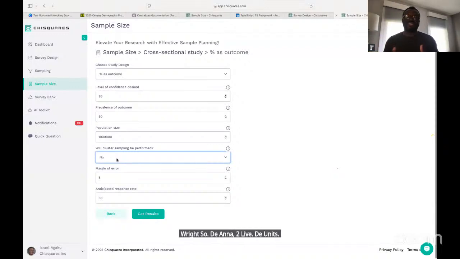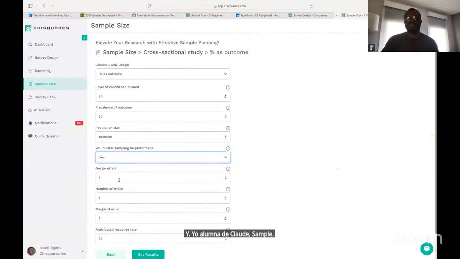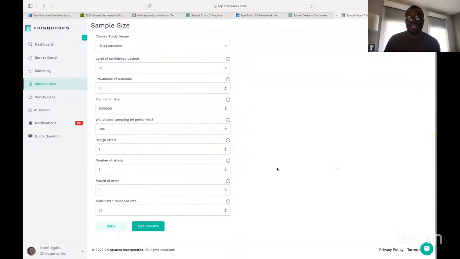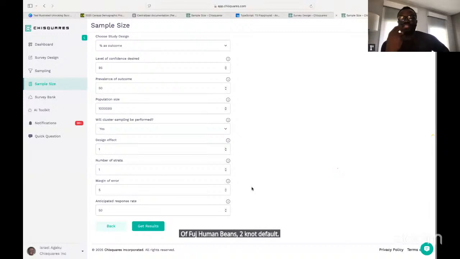So if you are looking at rats in a house, automatically the house makes up the cluster, because rats in the same house share the same attributes, eat from the same source, and maybe have the same behaviors. So in that case, yes, you are looking at cluster sampling. You have to provide a design effect. You have to provide the number of strata if that applies, and you calculate it. So the sample size, whether you're calculating for rodents or for human beings, does not differ. What you need to think about carefully is whether there is some degree of clustering in the target population and how you're going to account for that in your sample size.